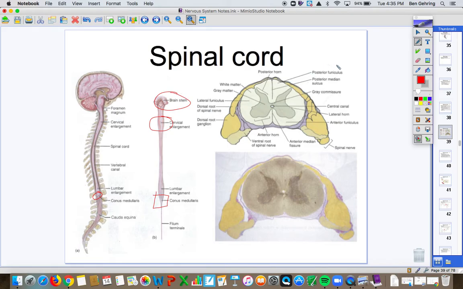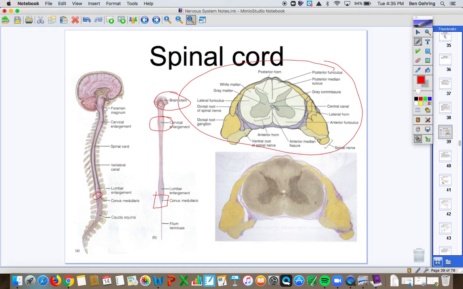This is a superior view, so you can see kind of what your vertebrae and spinal cord look like. So this is a posterior horn, meaning this is towards your back, this is towards your front. Within this you have white matter and you have gray matter. Your gray matter are nerves that are not surrounded by myelin, which we'll talk about, and your white matter has myelin. So the white matter sends signals faster, your gray matter sends a little bit slower.